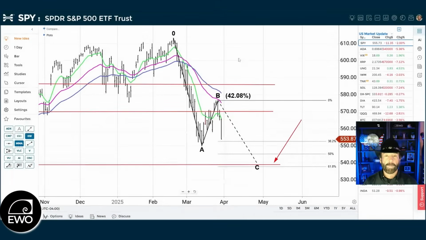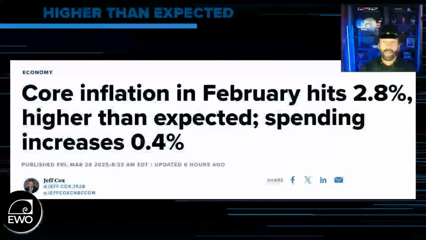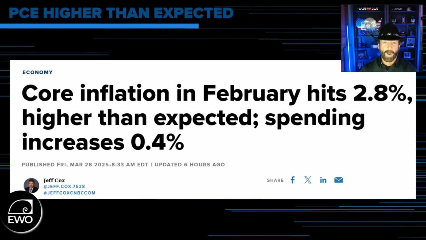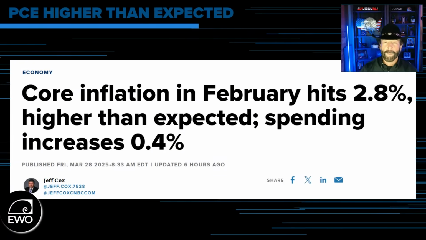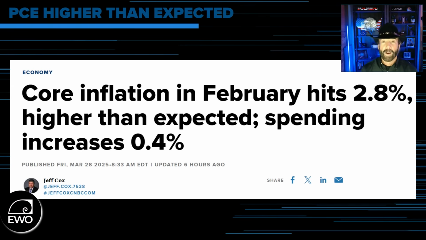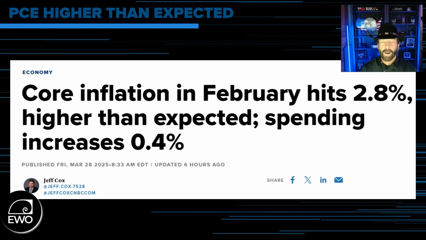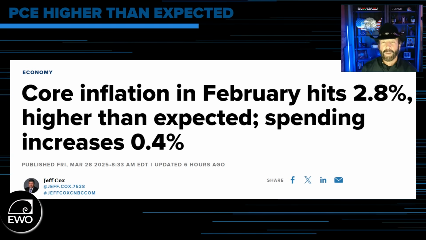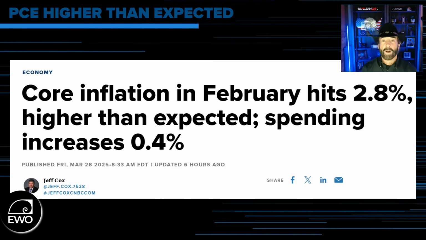And we did have some economic news that came out today. The PCE report came out, which is part of what sent the market down. We had opened at the high of the day and traded to the low, closed on the low, as I mentioned. And that came in a little bit hotter than expected. And some of the issues were within there.